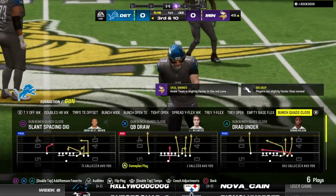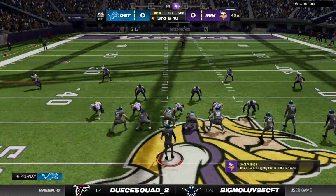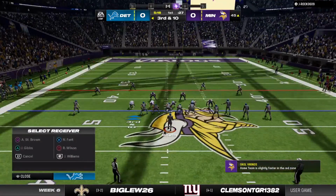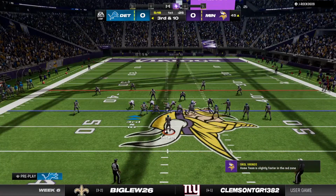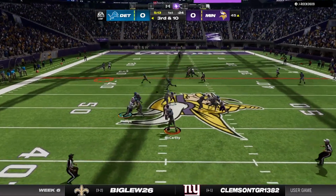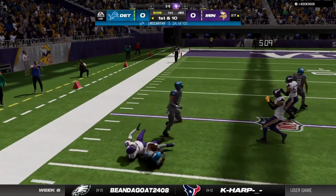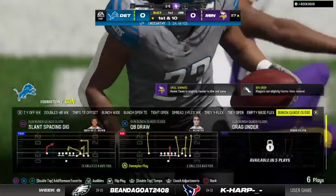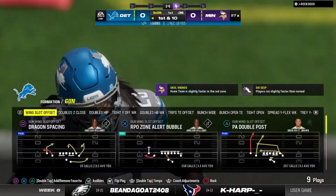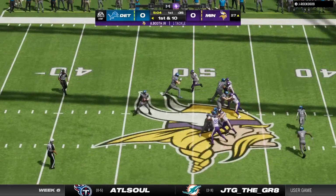And that might have been a situation where even though you don't hit on the deep throw, you at least put in the defenders' minds early in the game that we're going to press the ball deep against your secondary. And that can have a ripple effect on how they function throughout. He's got his running back out of the backfield. And this is going to turn into another first down as the tackle is made at the Vikings' 27-yard line. A gain of 18 and a new set of downs.